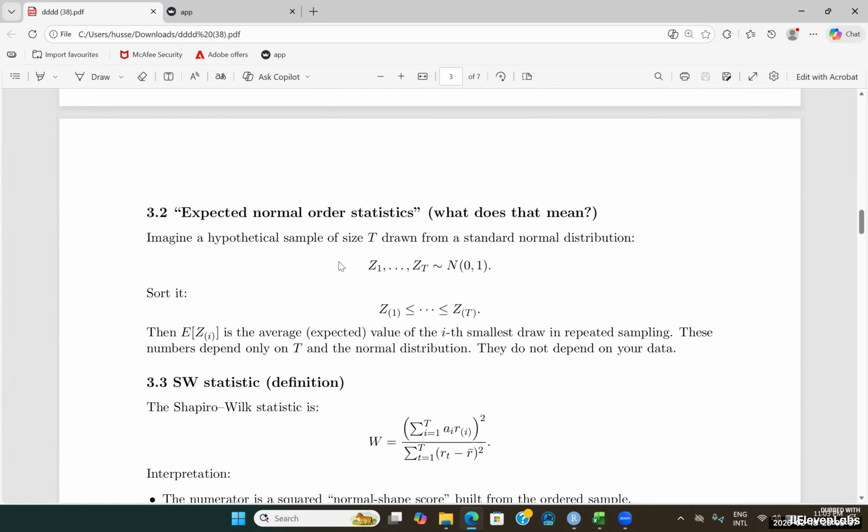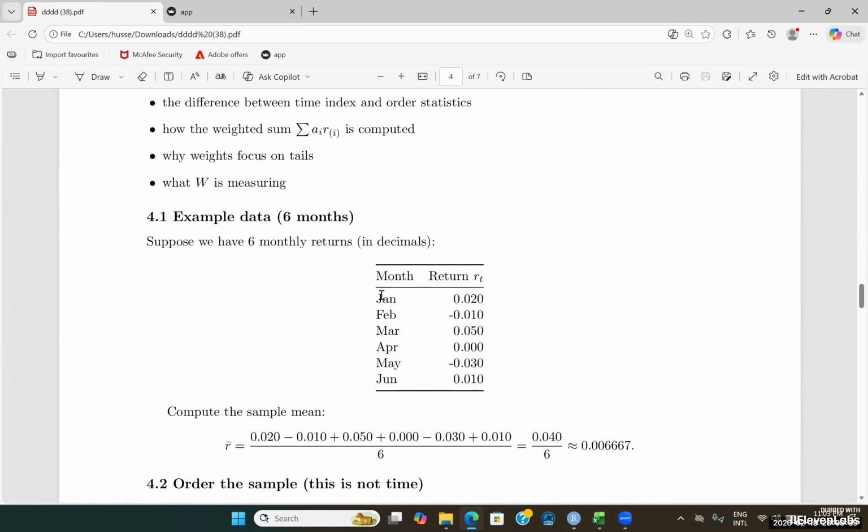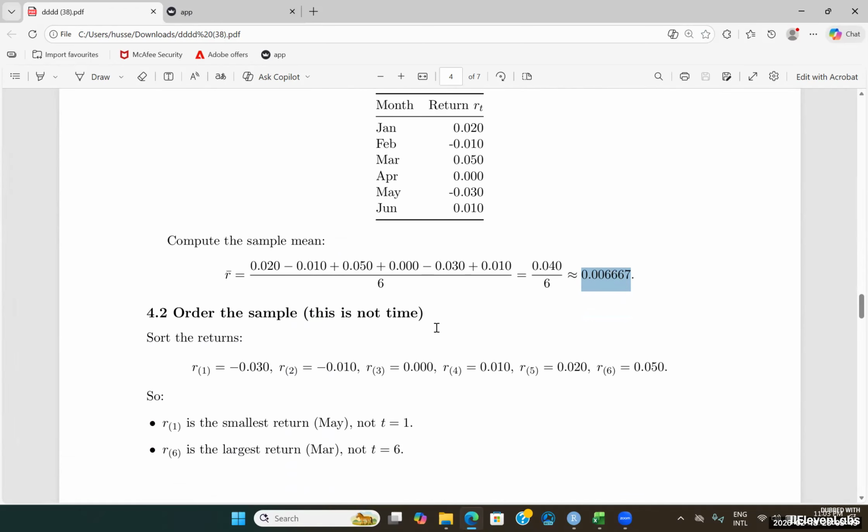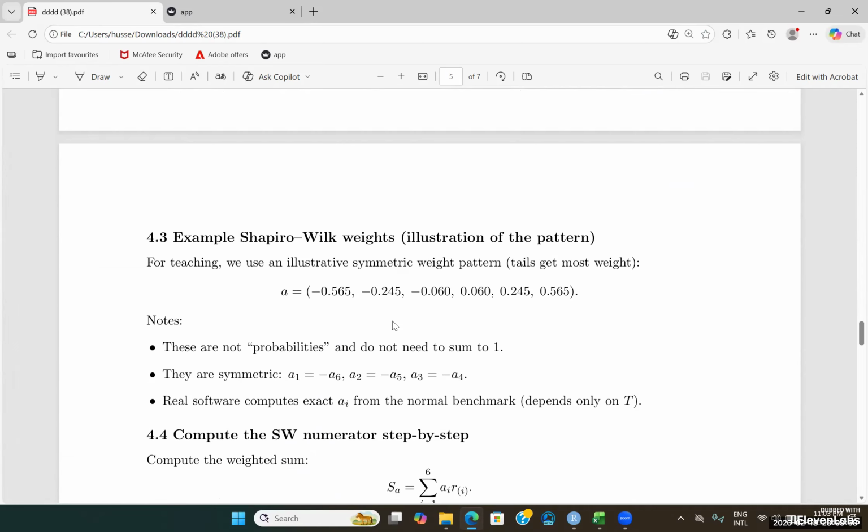So for our example here, let's just assume we're dealing with a certain number of values, let's say, only 6. Our initial step in this process is to calculate the average of all these values, and we have already obtained that resulting number. Following that, we then proceed to rank these values, arranging them in order from the smallest to the largest. You can see them presented here, clearly ordered from the smallest up to the largest. And then we generate the alpha, which is essentially the weight pattern that we would acquire if we are operating under the assumption of a typical normal distribution. So, the values that we obtain in this instance are solely determined by the sample size.